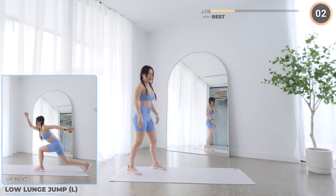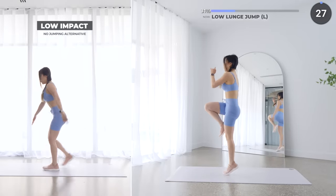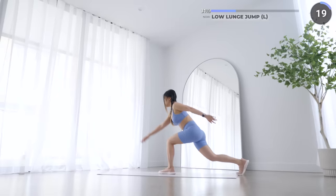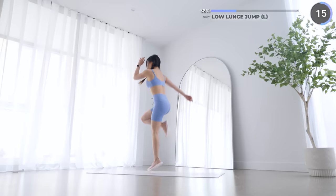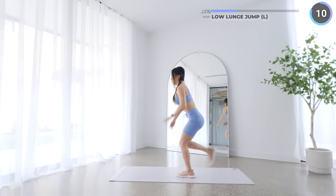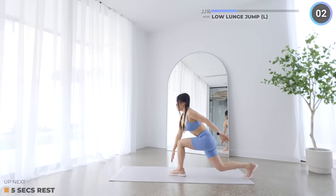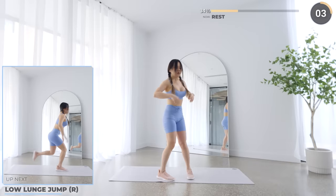Alright, let's start the second set with a low lunge jump. Lunge backwards and then jump upwards, lifting your knee up. Make sure your back is neutral and follow the low impact if you can't jump. Now onto the other side.